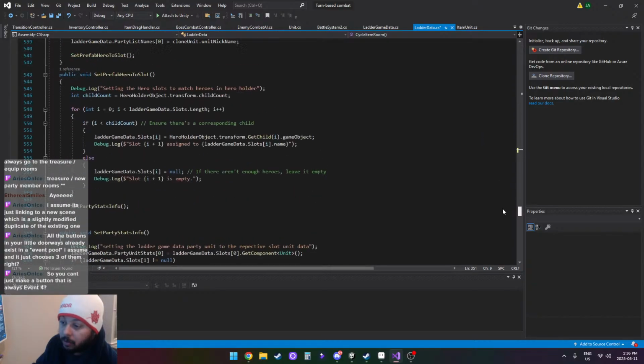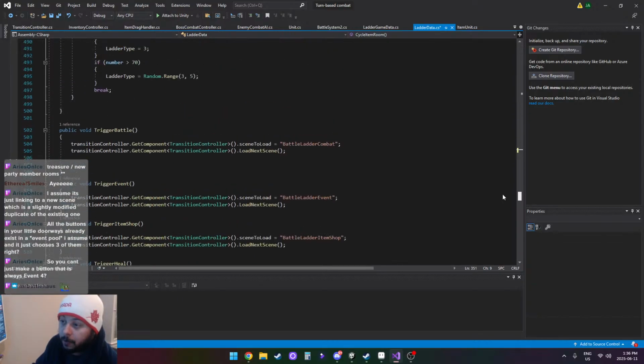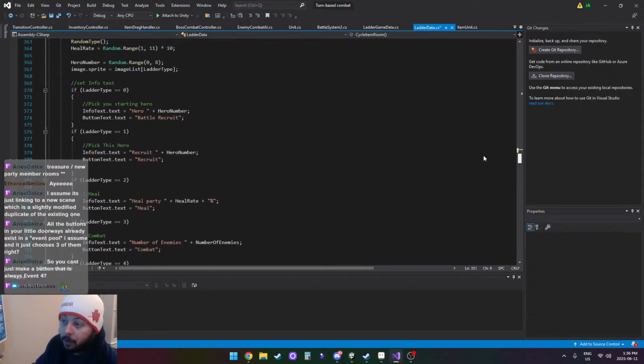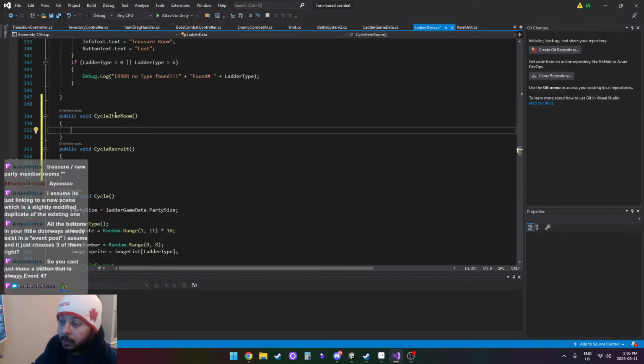Where was that code? Because I can literally just create 2 buttons and then have them call that specific function. So yeah, I might keep these. I might use them for what you were saying, like a dev floor.